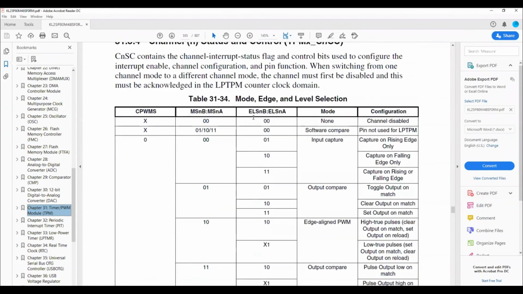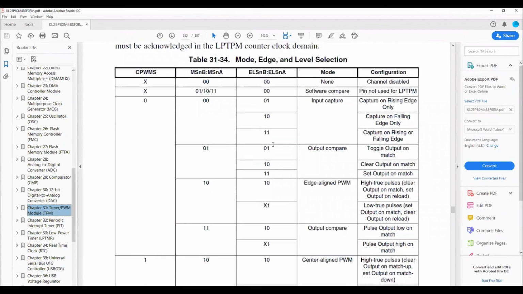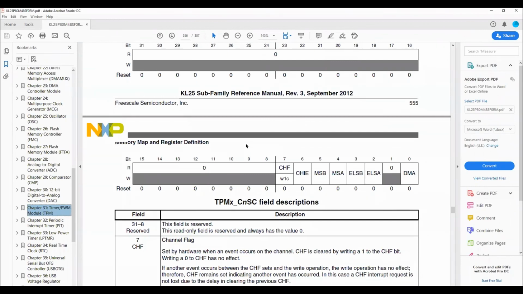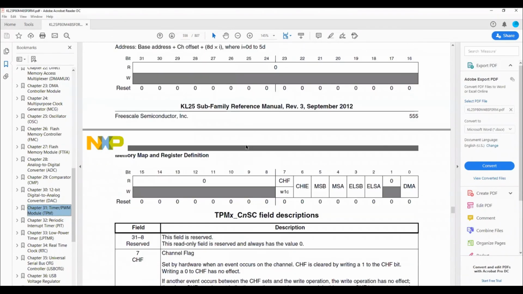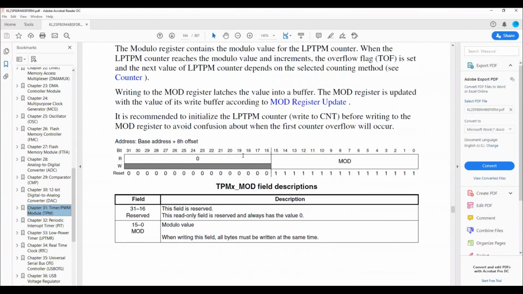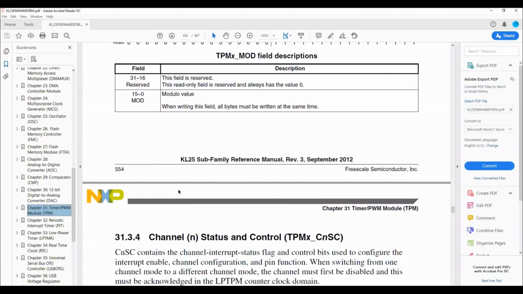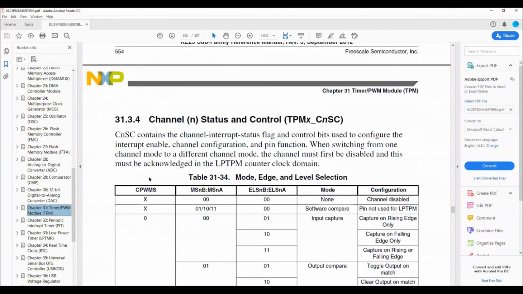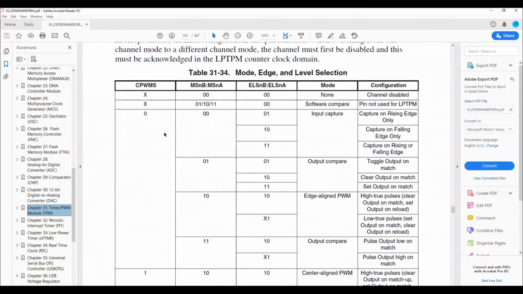So channel, you can see it over here. So many options are there. You see the mode option, and then you see the options possible. Mode is 15-bit, or 16-bit rather, and you can see the options.